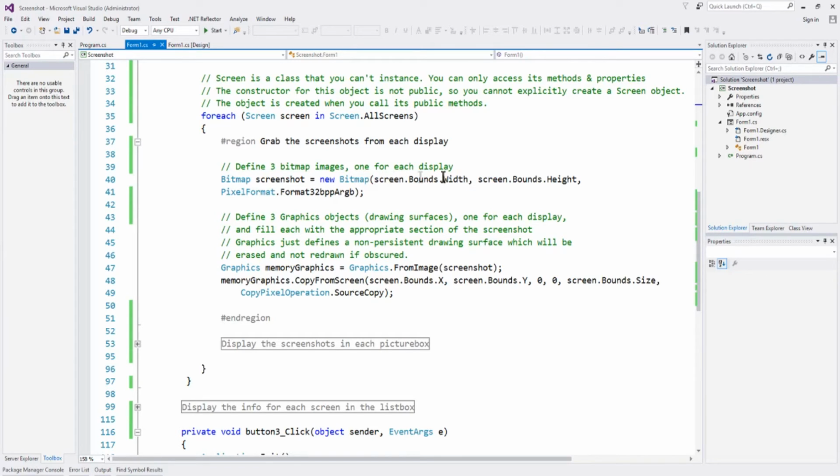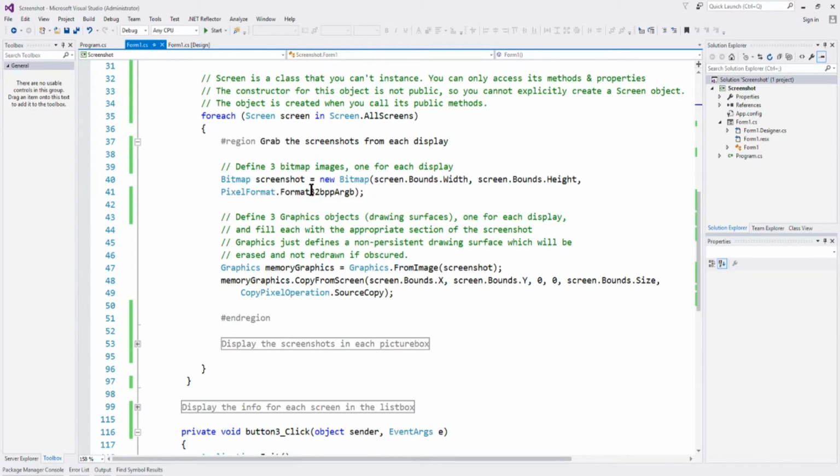This is going to return 1920, and this will be 1080 for our first display. In fact, for each display, it's going to give the same number. So we're making a bitmap that is 1920 wide by 1080 high, and we're also saying that it will be a 32-bit per pixel alpha RGB image or bitmap.